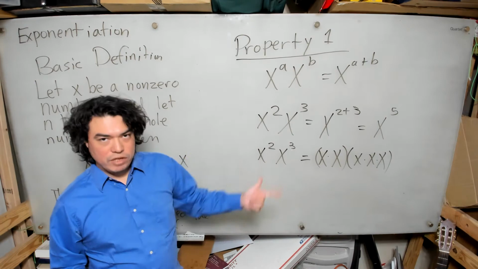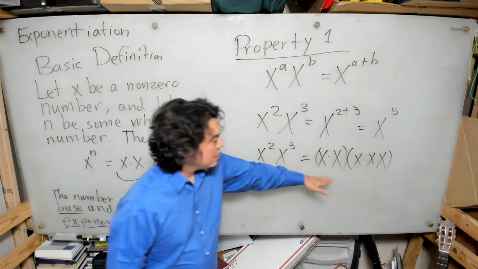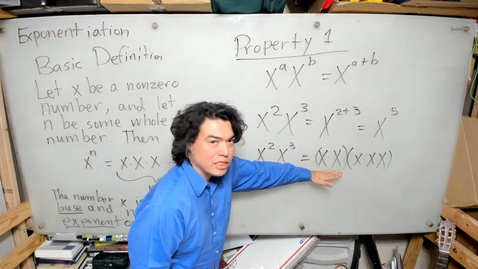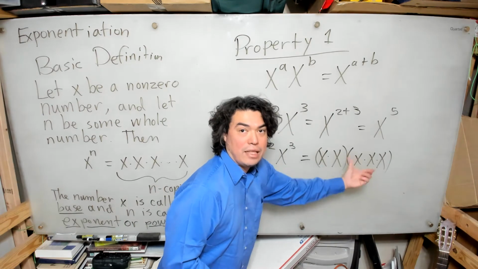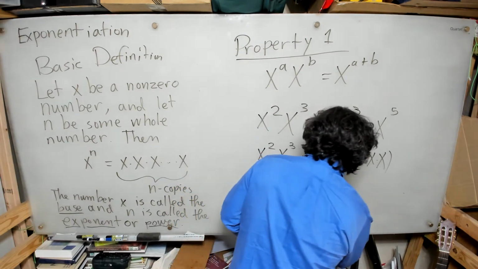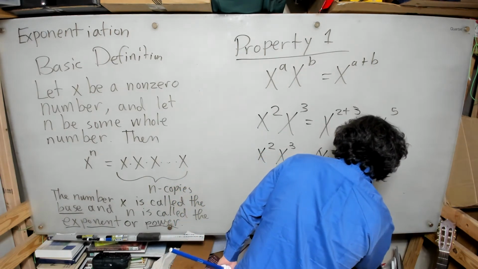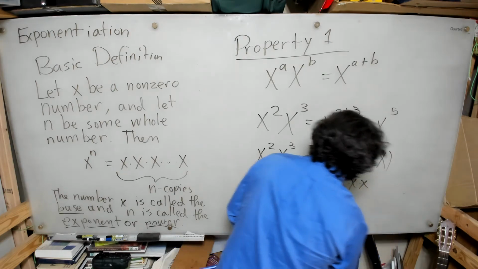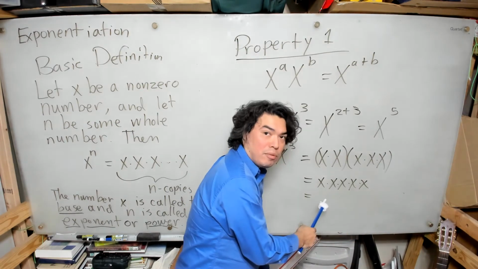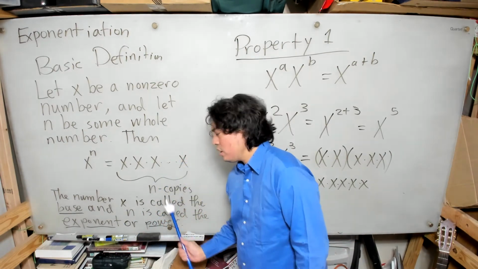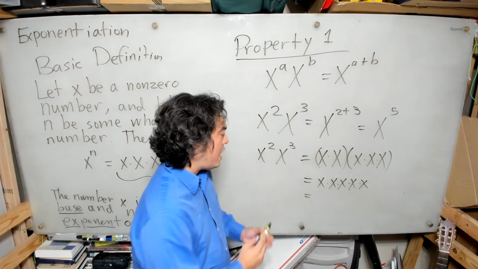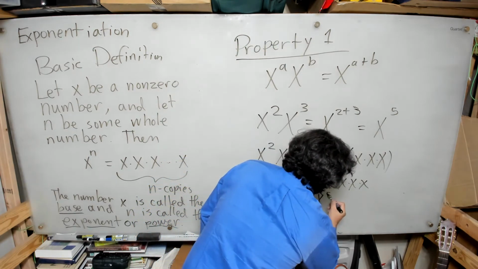And again, because of the associative law and the commutative law, I can see that these 2 x's being multiplied first, and these 3 x's being multiplied second, and then the product being multiplied, can be replaced simply by the 5 x's being multiplied together. Again, I have 5 copies of x being multiplied together. Here in my notation, n copies of x being multiplied together gives me x raised to the nth power. So I know that this has to be x to the 5th power.